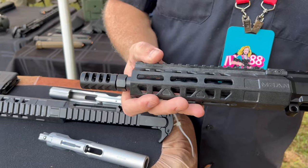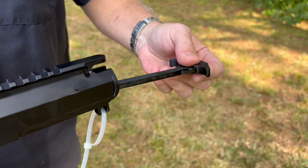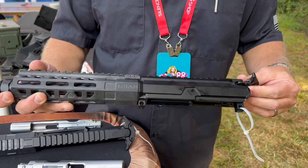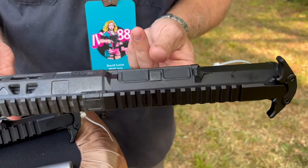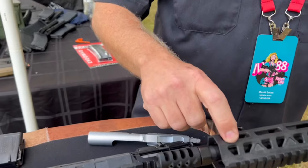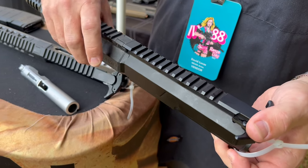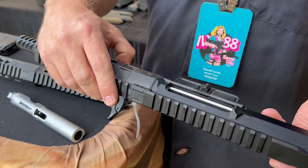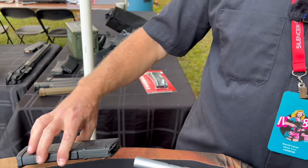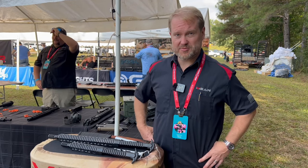Anything they make comes with a lifetime warranty — if there's ever a problem, they'll fix or replace it. The muzzle device and charging handle are all custom designed parts, though the upper receiver is compatible with standard charging handles and other hand guards. The only proprietary parts in the system are the BCG, the barrel, and the barrel extension. It's compatible with a mil-spec lower receiver — because they also make the Indomag to convert a P-Mag to 9mm, this works great for guys shooting 5.56. You don't even have to change the buffer; it works with the carbine buffer.